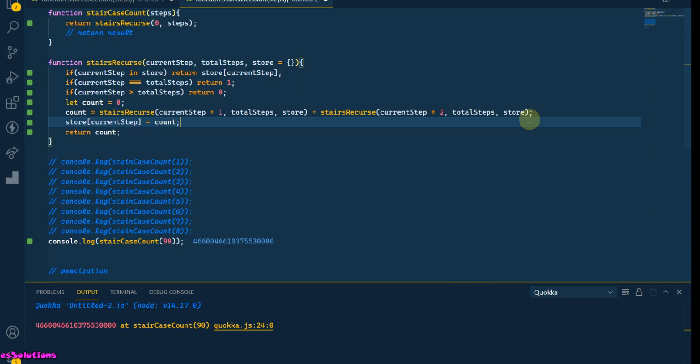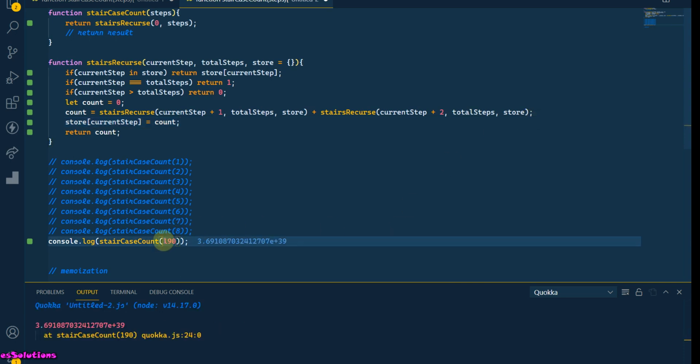And basically that's what memoization will help us do. If you make this 190, your answer comes out boom, because it doesn't go over anything double. It does it once, and once it does it once, it cuts it off. And this is a more efficient way of solving this number of steps in a staircase.